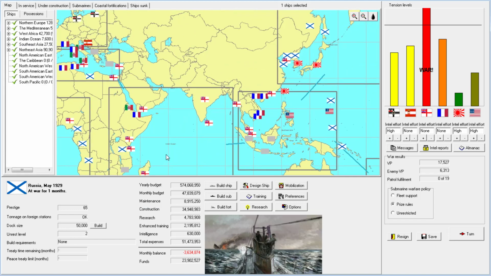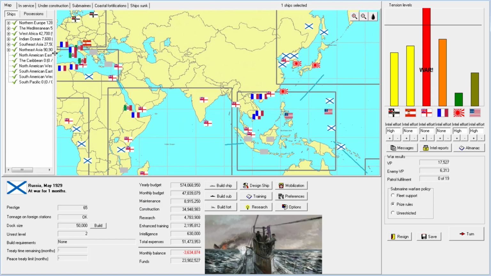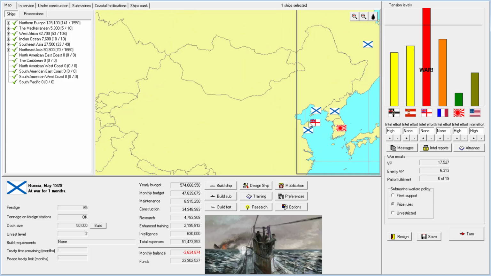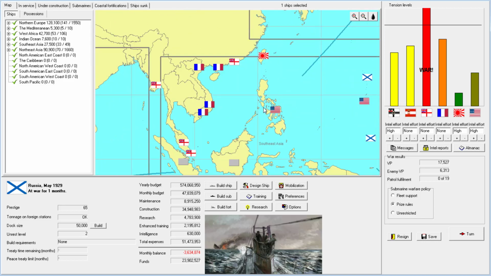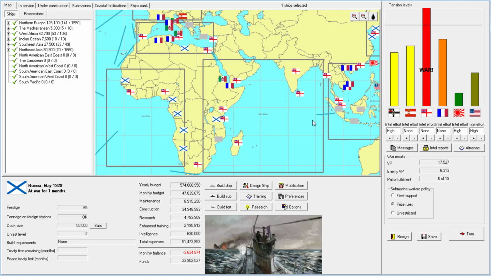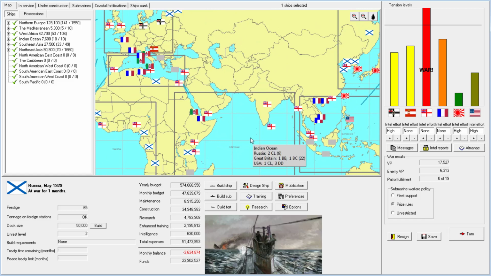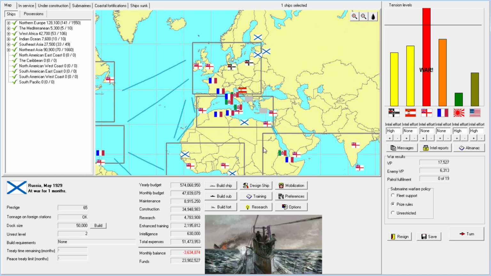Otherwise, the good news is we have enough forces over on the Asian side of things that we might start invading their colonies. We have one here we can invade, a couple here we can invade. It'd be really nice if we could just steal a few of these colonies in the course of the war.